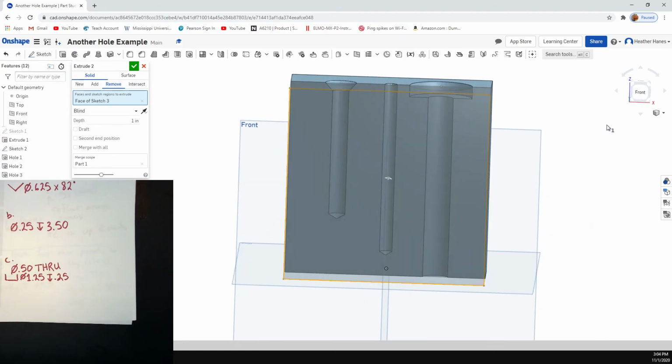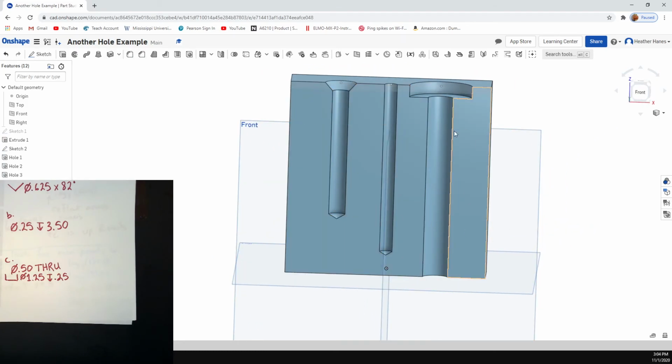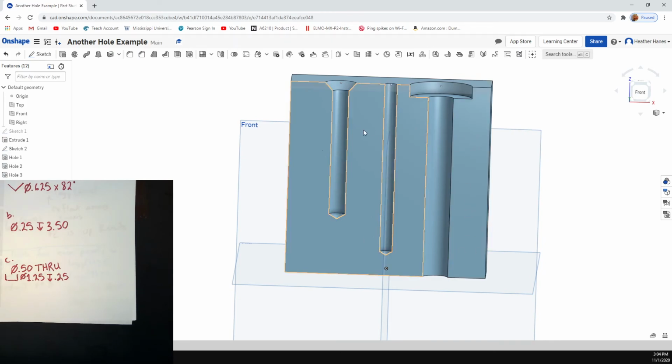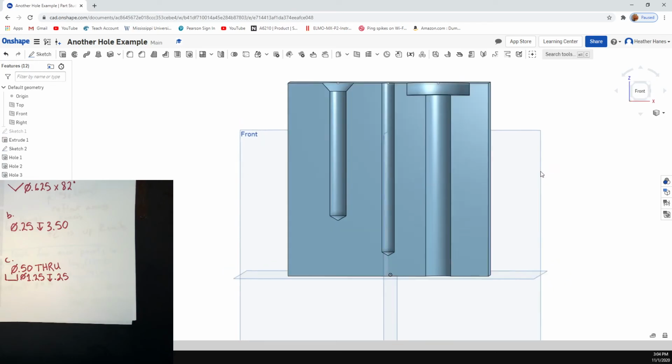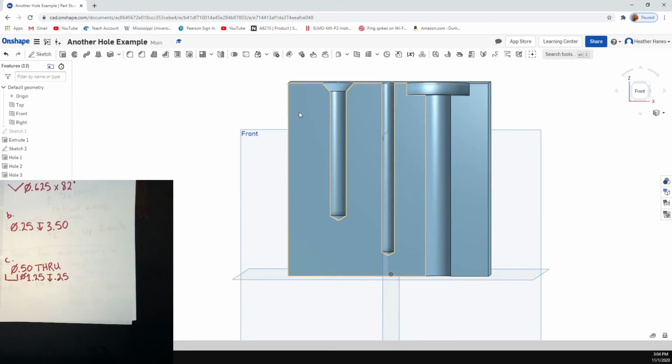If this was 2 inches wide, then 1 inch is halfway through. And then they can see it just by looking at it. It's right there. You can see them. They've all gone different depths like that. You can see the different dimensions.